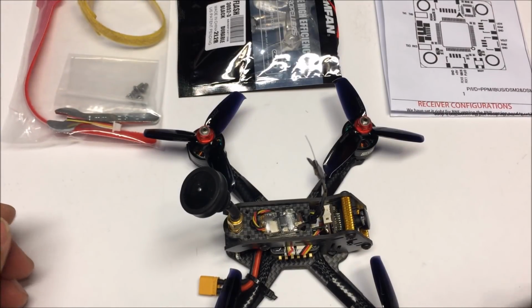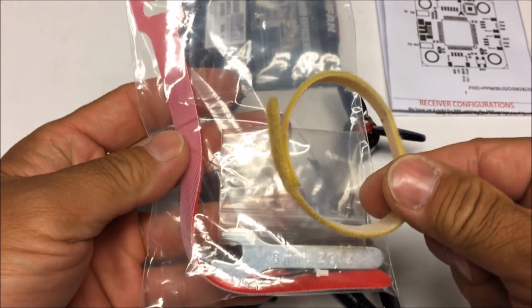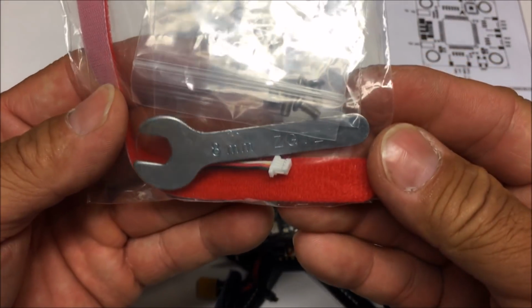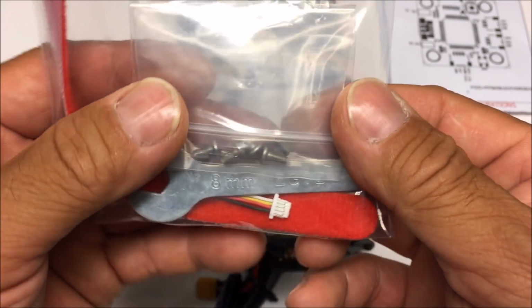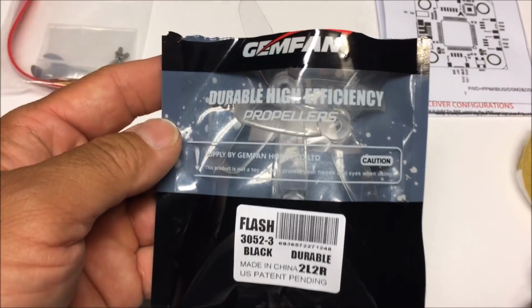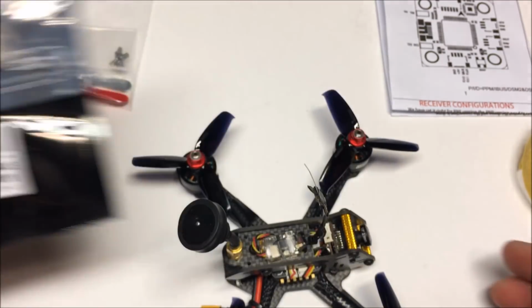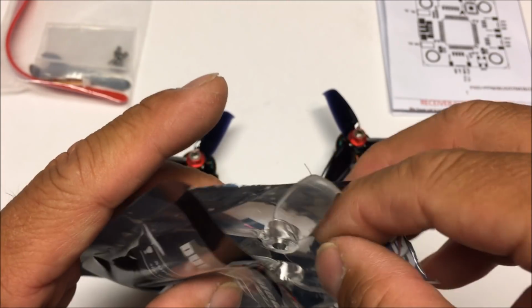All right, so here is everything that came in the box. We had a bag of goodies which contained 2 Velcro straps, one yellow and one red, of which the yellow one I've kind of used already. And we also get a wrench and another receiver harness, as well as some screws. And we were also given 2 sets of these Gemfan 3052 tri-bladed props, in which there were the clear ones as well as the black ones. I've kind of abused the clear ones already.